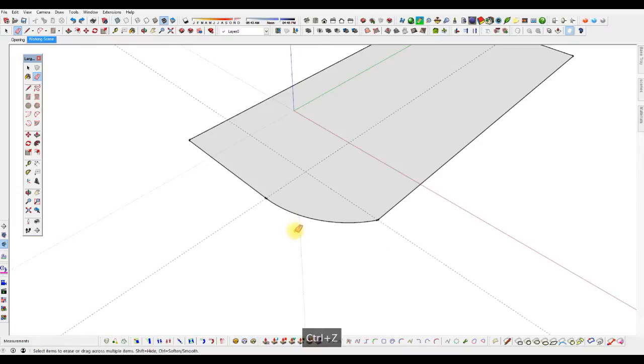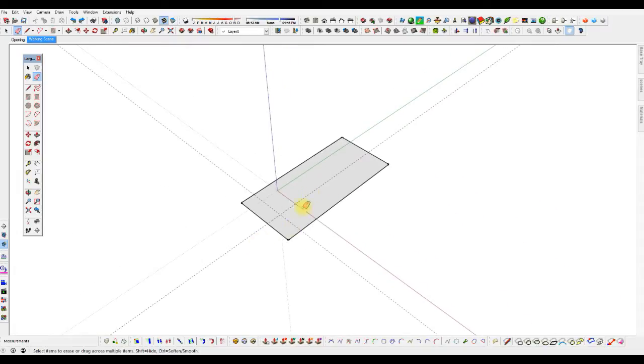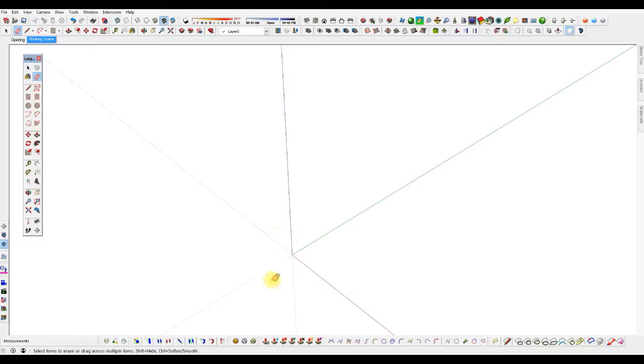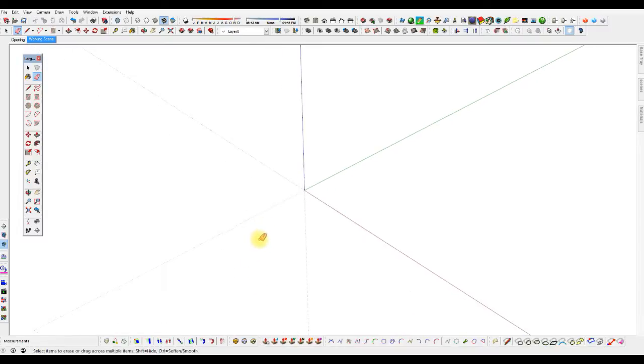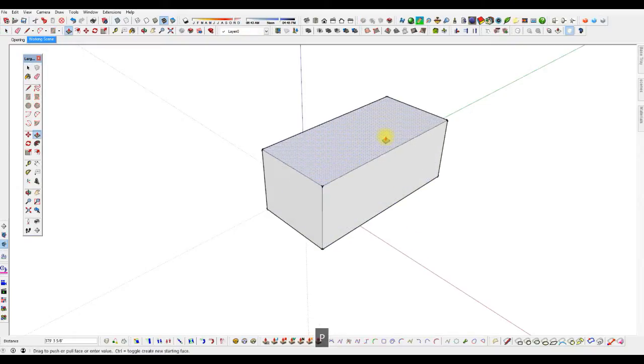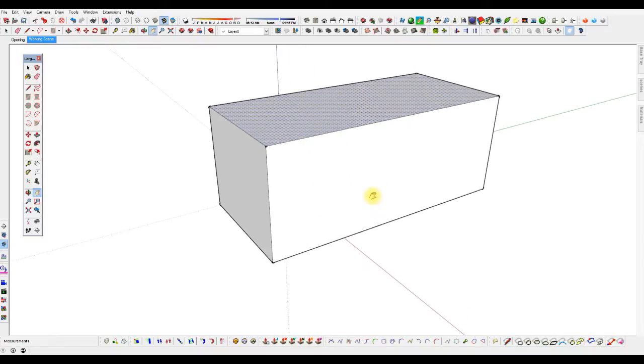Last thing for arcs, and we'll be done with this tool, is if you want to draw, say, arched openings in your building someplace. Let's just draw a little rectangle out here and pull this up, and we'll draw a rectangular opening. But say you'd rather that had an arc on it.